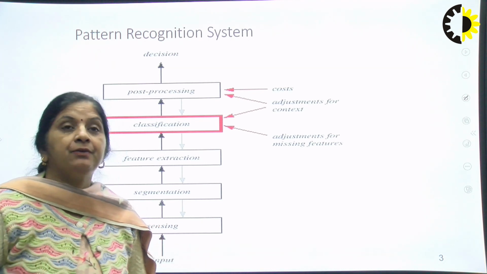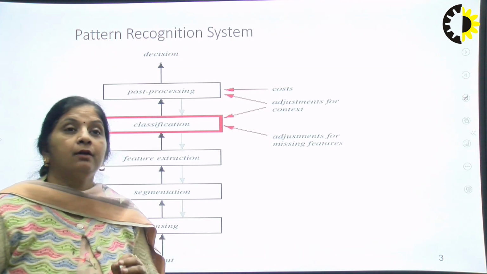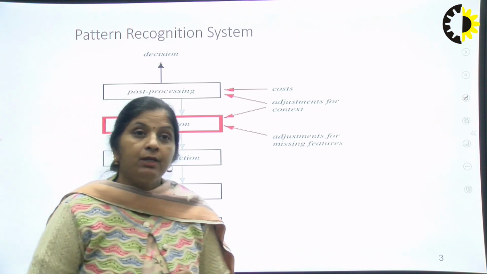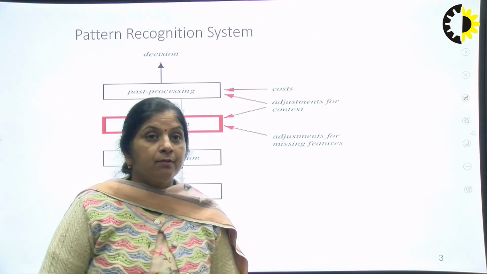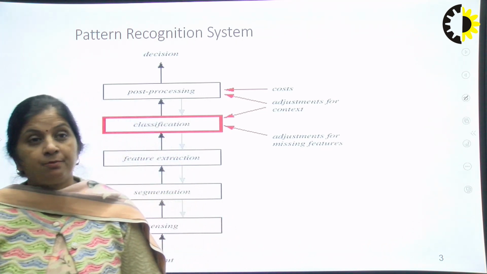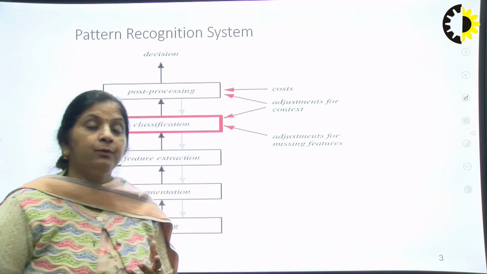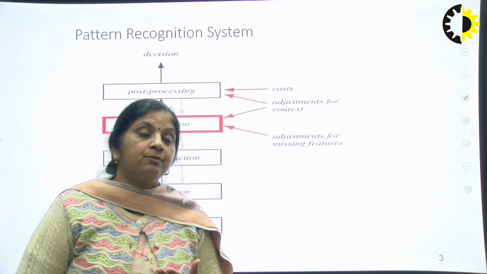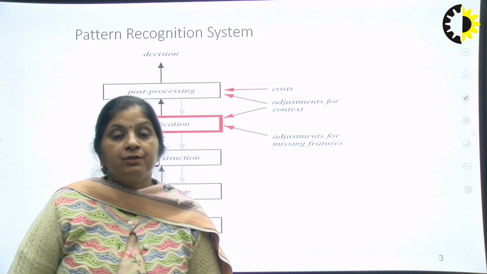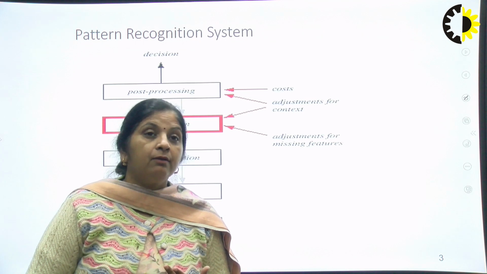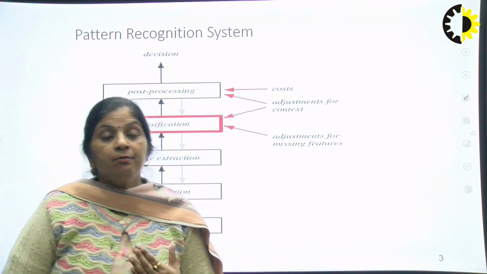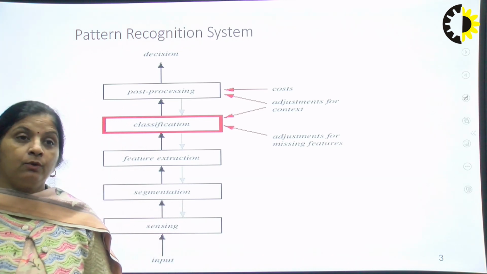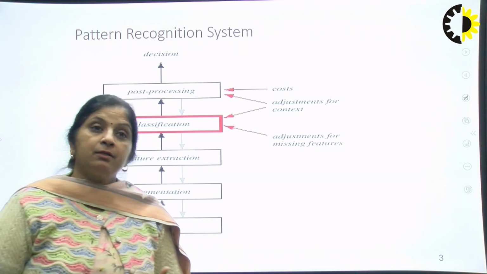So this is our pattern recognition system. In pattern recognition system, we have the concept of machine perception. Where do we use it? What is the background? What we want in artificial intelligence is that whatever we are able to recognize with our human intelligence, the machine can do also. That is the perception we want in the machine.